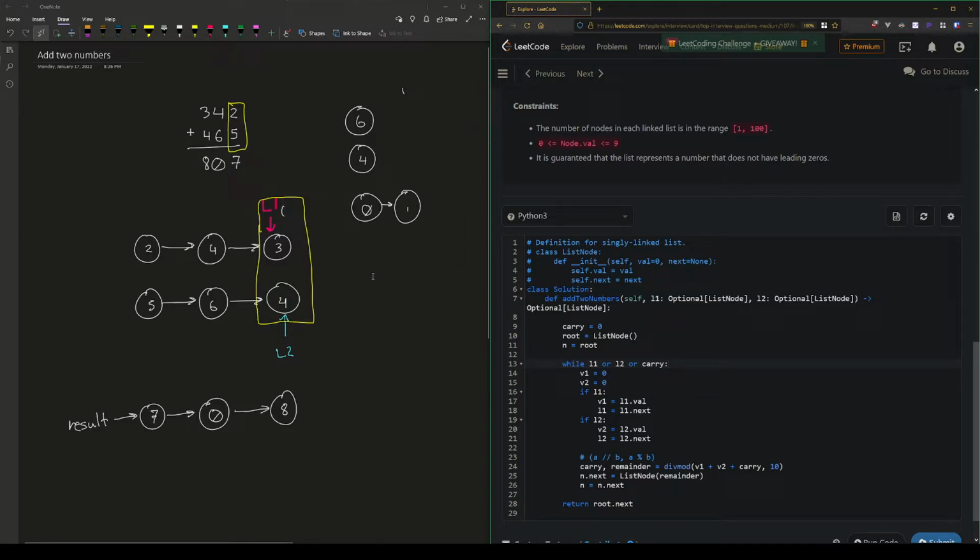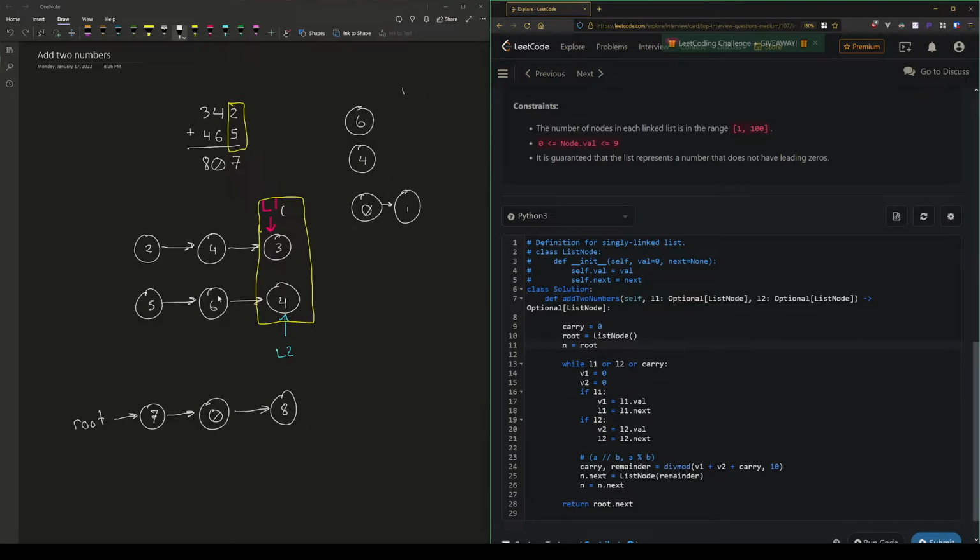Okay, so we've gotten an idea of our algorithm. Now let's explain it in terms of code. We've got our carry, which is initially 0. And we're basically going to take each digit of L1 and L2 and add them together, but also include the carry. We'll keep track of the carry outside of our while loop. We're going to set a root node to be an empty list to start. So down here, this is basically the same thing as our result. It's just going to be called our root, as in the end, we're going to return something relative to it.